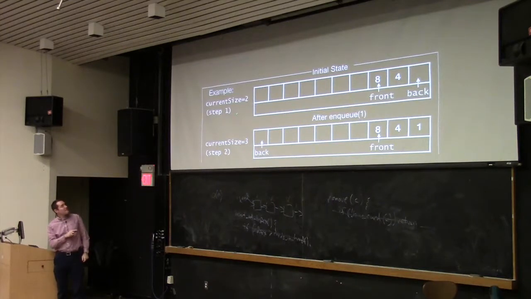All right. Let's say that we start with a queue that we've already done a bunch of things. Maybe these are dead squirrels, or they're definitely dead squirrels. Maybe there's stuff in there. But let's say we start out in this state. The 8 is here, there's the front. The back is here. Okay?